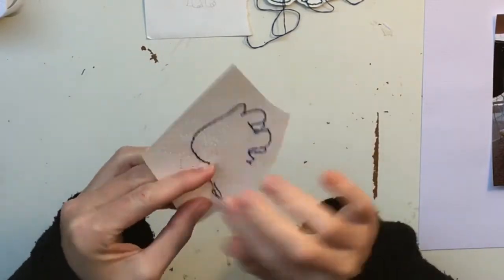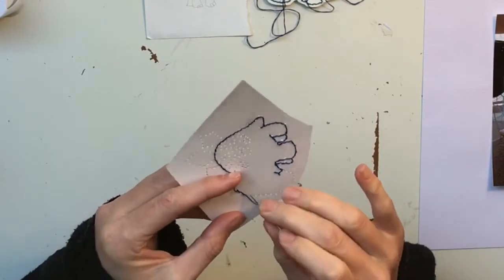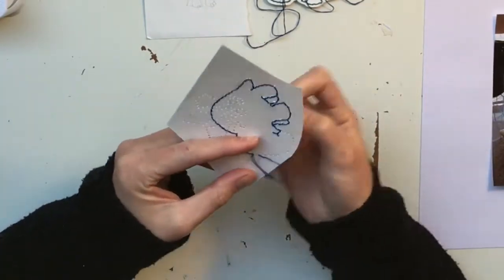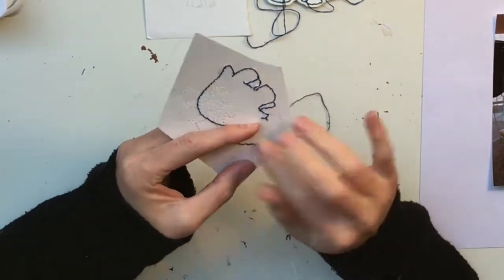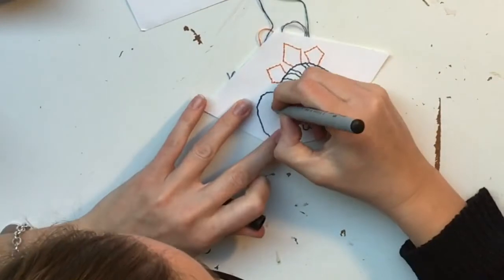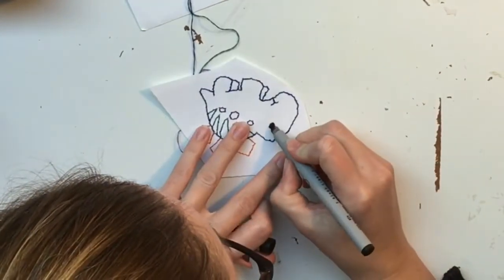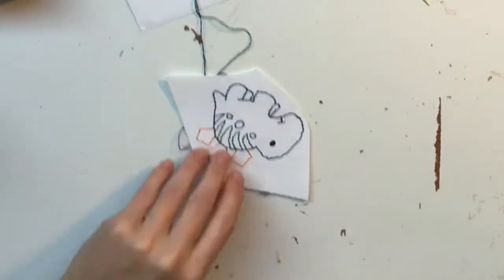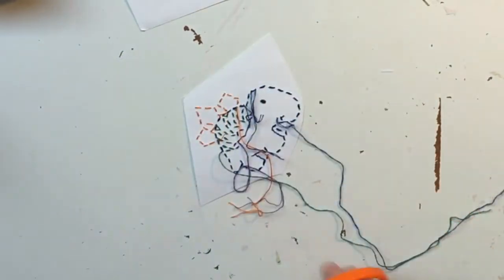If you didn't want them on white cardstock, you could certainly decorate patterned cardstock, or you could add some watercolor or some ink stamps even, and go around the outside of stamps. You know, the sky's the limit here. You also don't need to just use back stitch, you could use any type of stitch you like. I tried doing a stitched eye and tying a French knot, but the paper just wasn't strong enough, so I ended up just drawing the eye on with a sticker.